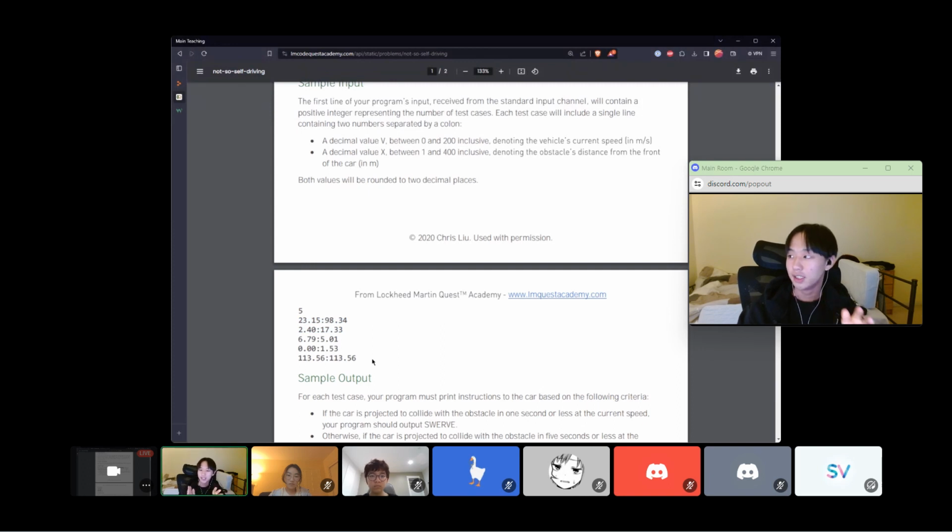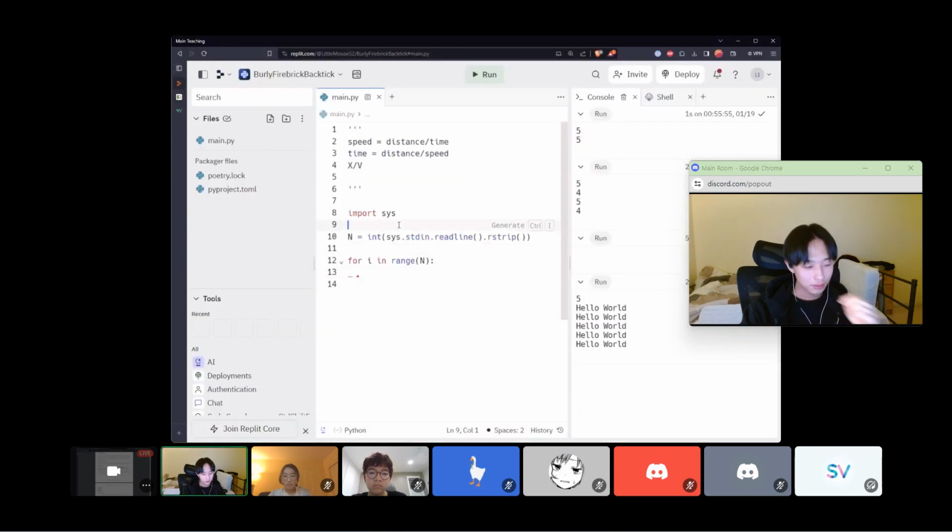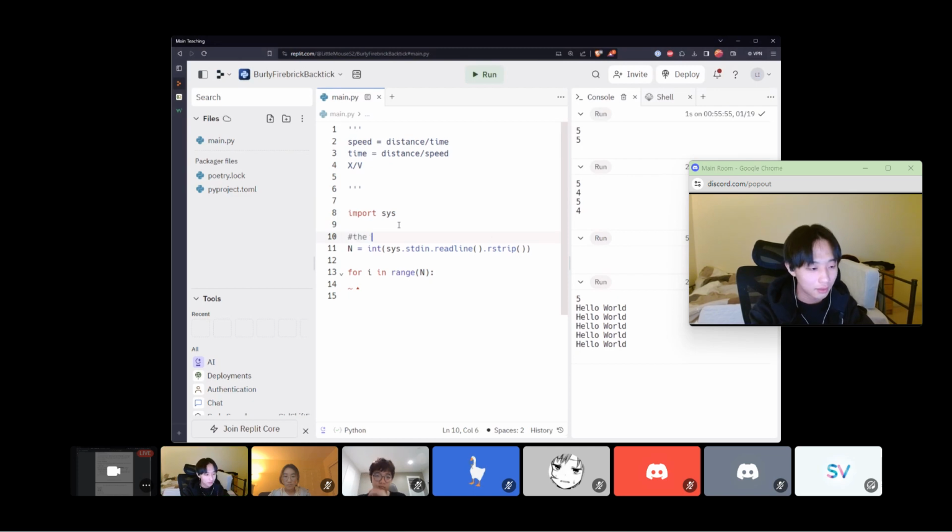Now let's narrow it down to one test case. Let's look at this one. How do we do this one? Here we take in the number of test cases, then here, repeat N times.